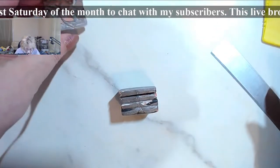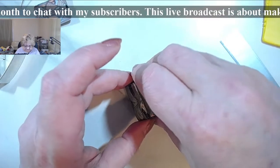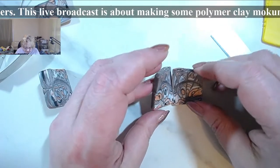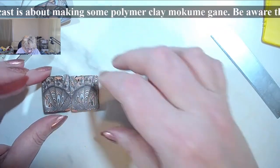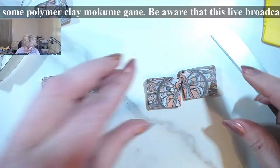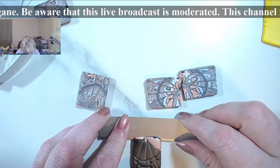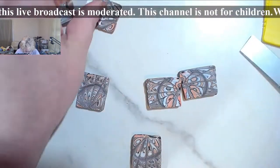And now we are going to take advantage of the Natasha effect to build the earring. So I'm going to separate these in two, and it will be similar, as close as it can be in a mokume gane. But as you can see, we have a butterfly wing like effect. This one actually needs to be shaved a little. It's much thicker than the other one. And there we go.